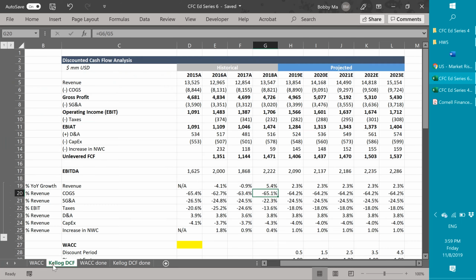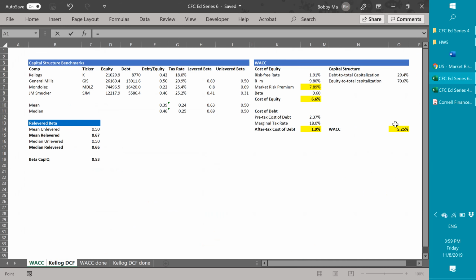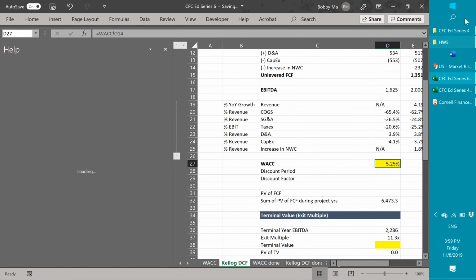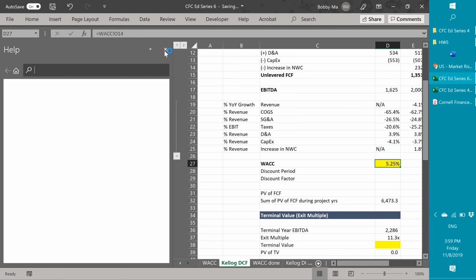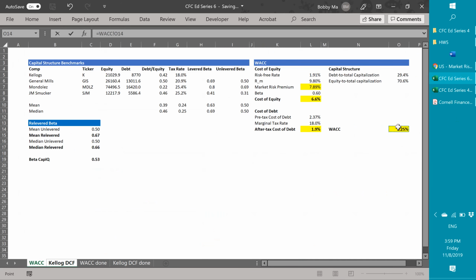All right, cool. Now on to the DCF. So first, this box, we're just going to copy over the WACC. Literally, you hit the equal sign. Oh, I clicked F1. So basically, all right, I'll do it again. So this is just equal, and then you click your WACC page, click this, and hit enter.